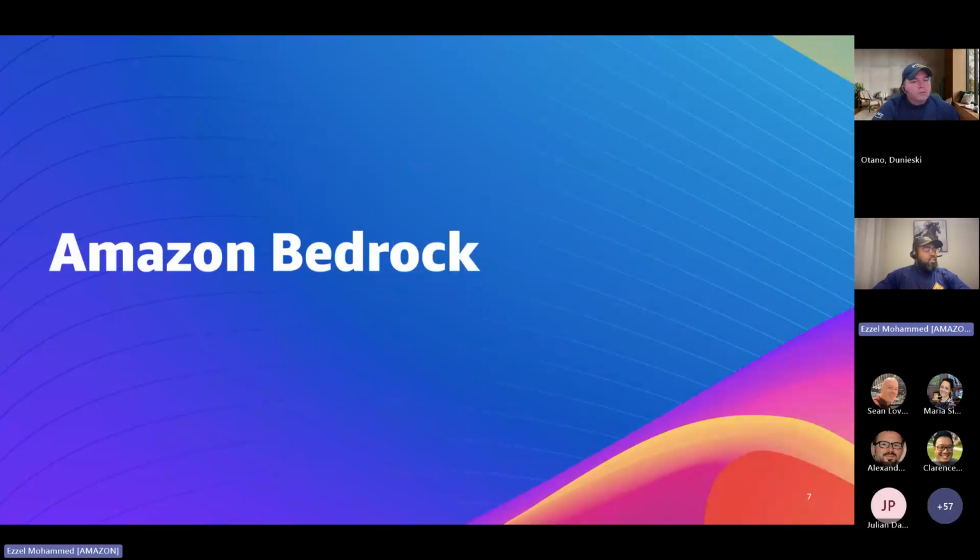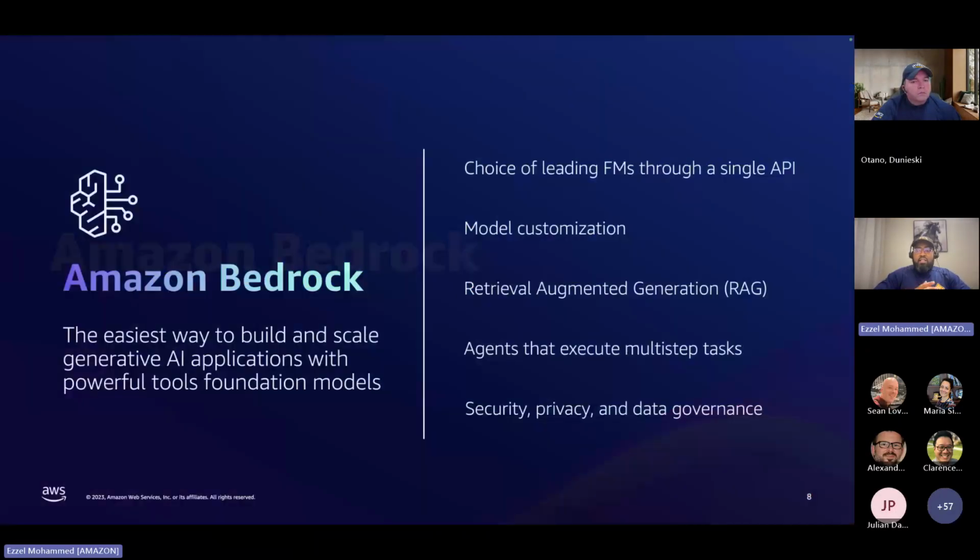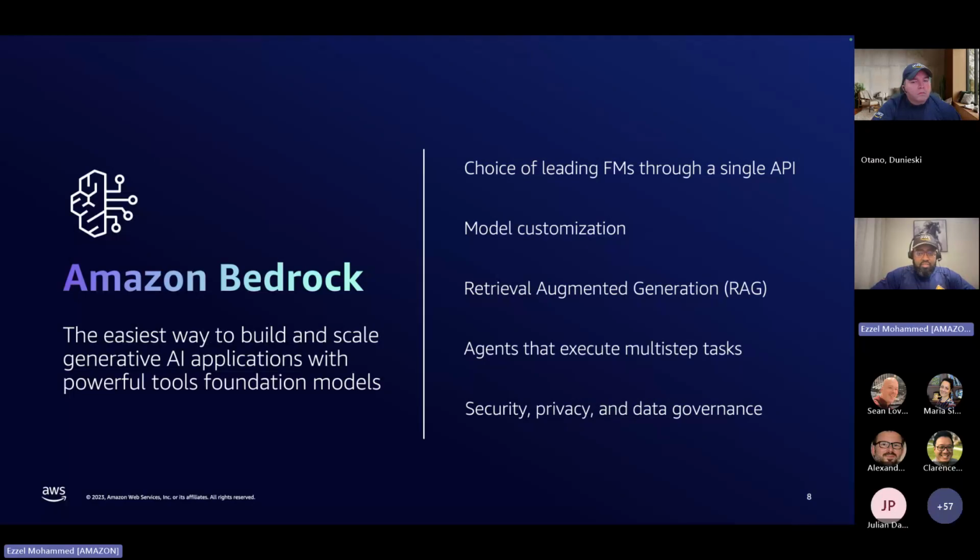Please check that out. The next service that we have in line is Amazon Bedrock, which we covered in our last office hour session 2 weeks ago. It's basically the same, but more related to generative AI applications. It's a fully managed service focused on foundation models, specifically large language models. You can utilize Anthropic Claude and Meta Llama for those services.